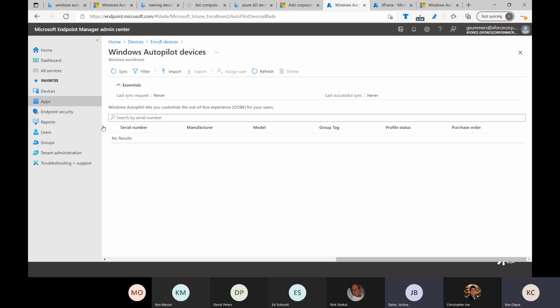Yeah, so I have seen cases where people say that their domain join failed. The reason it'll fail is if there is no hardware identifier associated, you can start the Autopilot provisioning, but once it checks against the Autopilot devices, it'll bomb out and it won't allow it to enroll. It won't allow it to join the domain. So that's one thing to look at. If you ever have a situation like this, one of the things I would look at is to make sure that your hardware identifier is actually present here in your Autopilot devices. Okay.